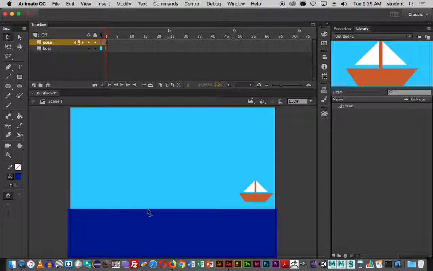All right, but in the ocean, I want to create some peaks, or some waves. So basically, I'm going to start by clicking and dragging this down just a bit, so I'm creating a curve segment instead of a straight line segment. If I don't do this, I have straight line segments. But by clicking and dragging down just a bit, and holding down the Option key, I will click on that line segment, and I'll click and drag, and now I have a curve and an anchor point. Curve, anchor point, curve, and so on.